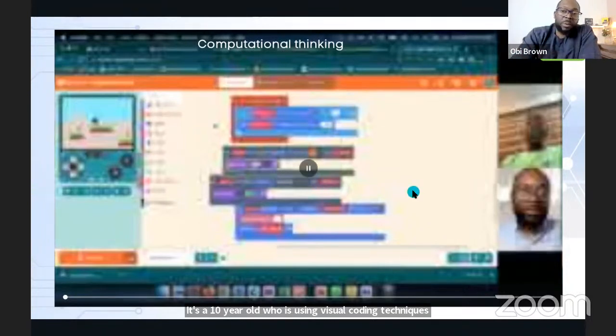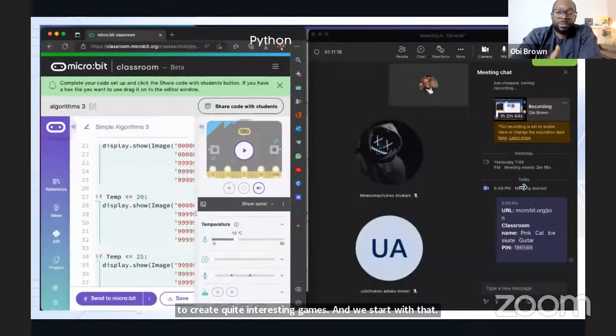And we start with that so that by the time we take them into coding, in this case now you have 13-year-olds who are writing MicroPython to program a microchip. We do this online too. We call it the Senior Computing Program. So this is part of our Code Academy, and students from all over the world sign up and we do it together.